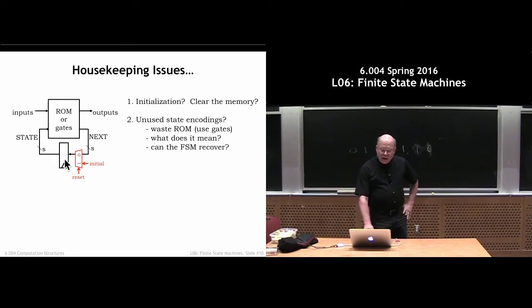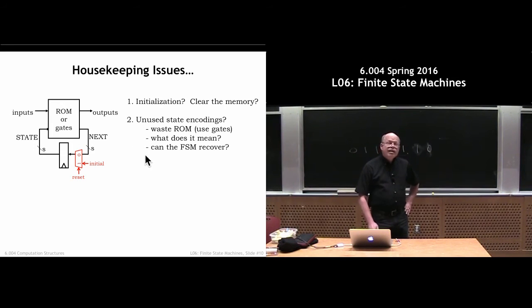What happens if I had 5 states, but I carefully used a 3-bit encoding, which means there are 8 possible state encodings? What would it mean if the state register somehow got into one of the invalid encodings? First question is, how could that happen? If everything is going well, we should never get a state encoding that's not 000 through 100. We should not find 101, 110, or 111 as a possible state encoding.